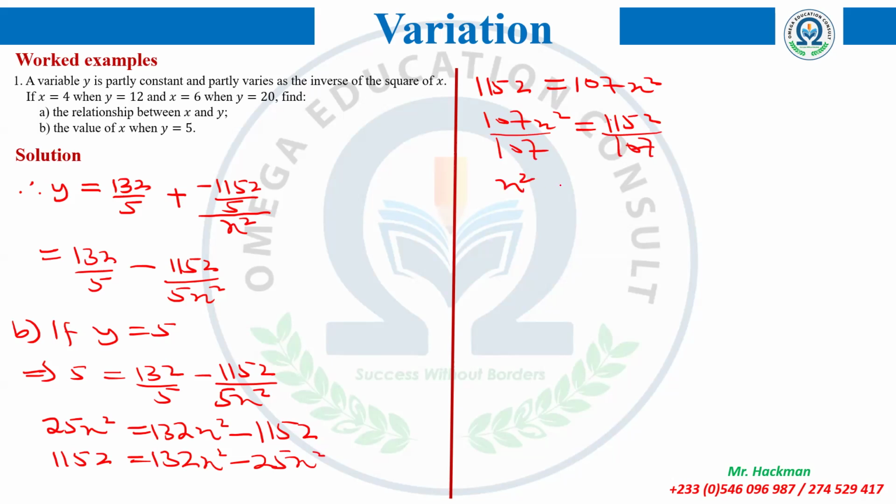So x squared will be equal to, here I'm waiting. The same thing. So you can't reduce, right? Yes, please. So if you can't reduce, then you are going to get 1152 over 107. So you take the square root of that. Do we introduce plus or minus here? You ask yourself, do you have any valid information to say that it's really positive? No. So plus or minus, then root of 1152 over 107. Make sure this extends to cover the denominator.